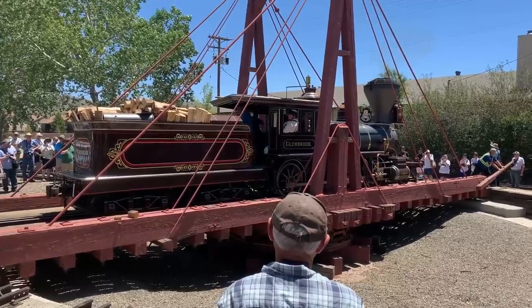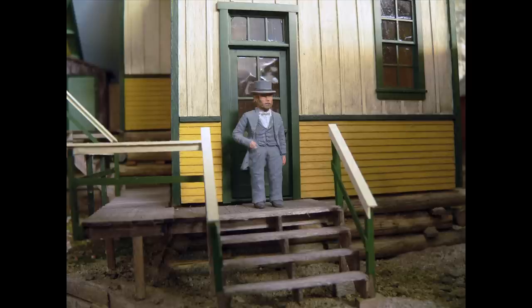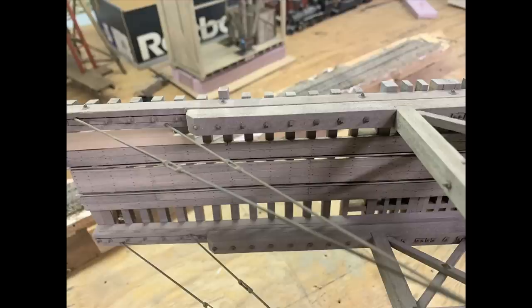This is a model on Steve's old On3 railroad, which he has now dismantled. He had a gallows turntable up at the old Durango Mine — a neat thing. He's been dismantling the railroad and selling off structures and bits and pieces. There's the gallows turntable at the old Durango Mine, and you can see how it works. We can get a better look at how the spider and everything worked because he built it completely to prototype practices — the turntable is completely scratch-built, even the turnbuckles, using only plastic nut, bolt, and washer cast ends.